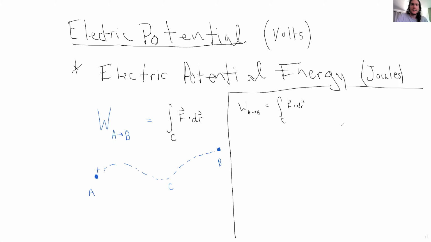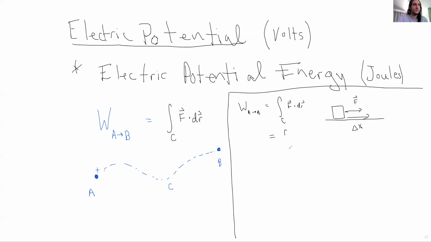Let's take a look at a simple example here. Suppose we have a block and a force F, which is constant, acts on the block. Well, it's pretty obvious that the block is going to move in this direction if we apply this force to it, and that's the only force that's acting on the block. Okay, so our displacement will be in the positive x direction, and the force is acting in the positive x direction. So what happens over here with this integral?